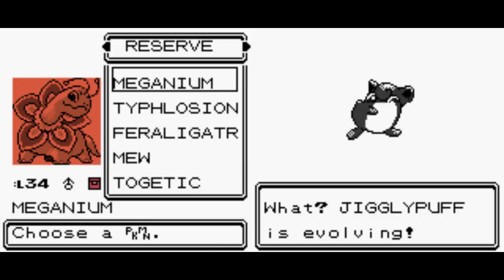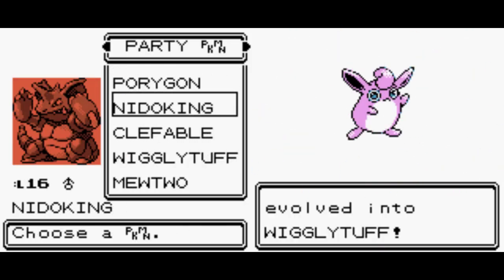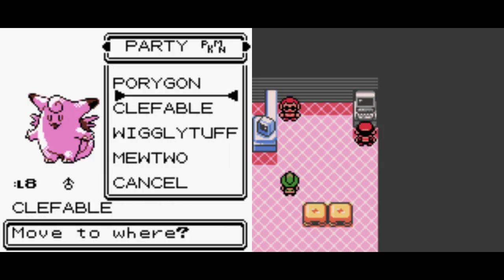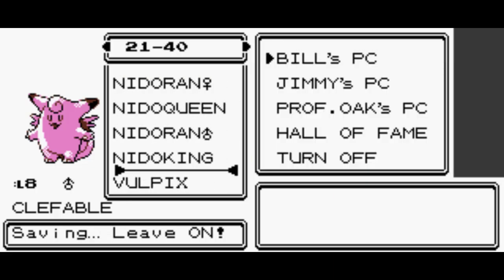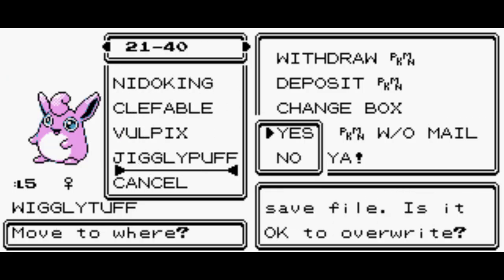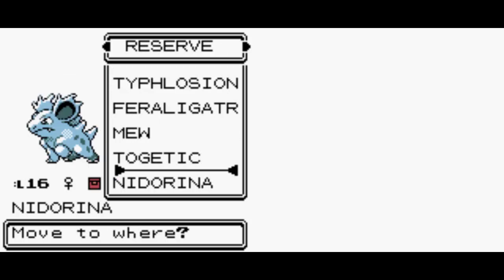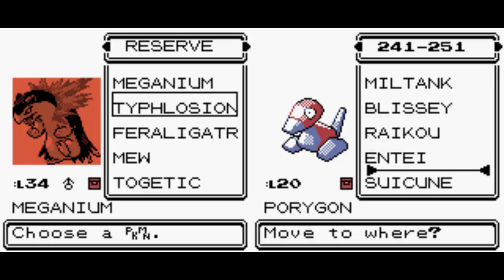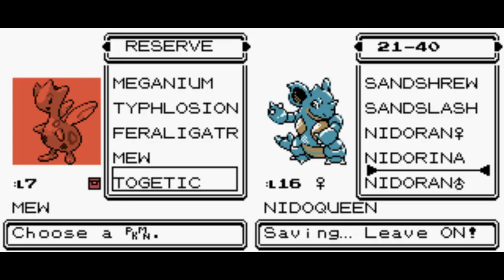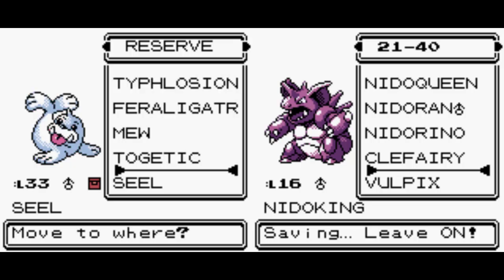So yeah, now that all my Pokemon are fully evolved and I've got Porygon holding an upgrade, I can move them to where I need them to be. Porygon with the upgrade will actually go in the 241-251 box at the bottom, so that I don't have to clog up my reserves box, since I'm going to need to use that, not just for my main party, but for all the Pokemon I need to evolve via Thunder, Fire, Leaf, or Water Stones.